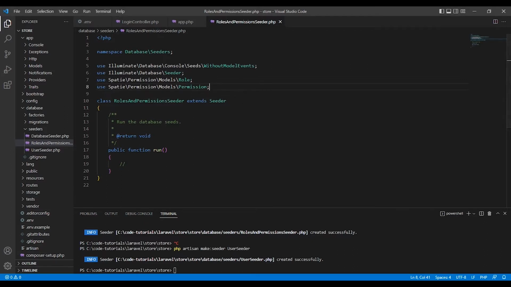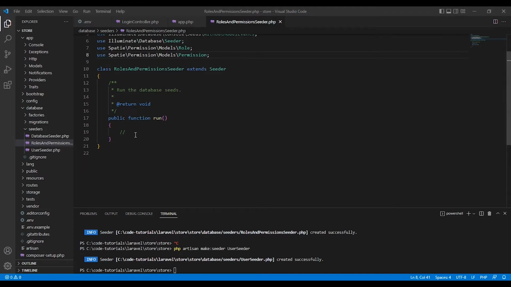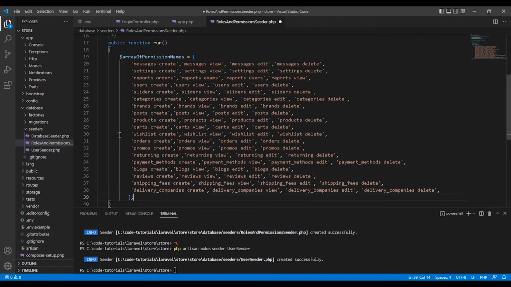These are the models for the database. Okay. So, this is the array of permissions for this web app, and of course, you can make your own with the suitable permissions for your app. But for now, this is an example.